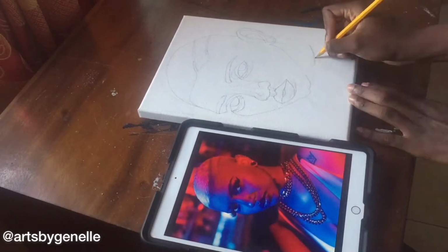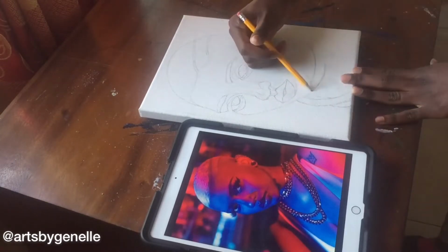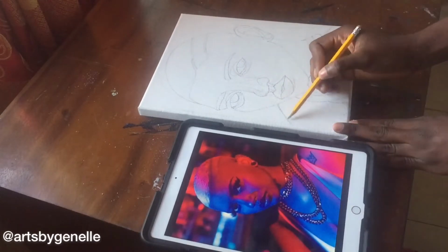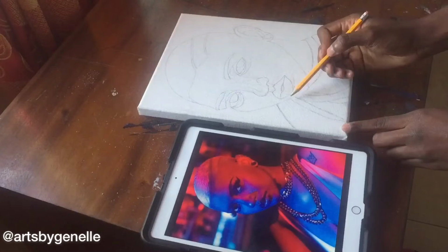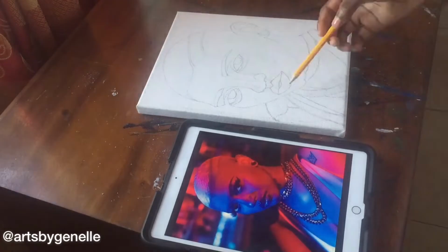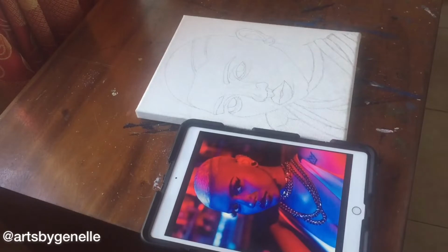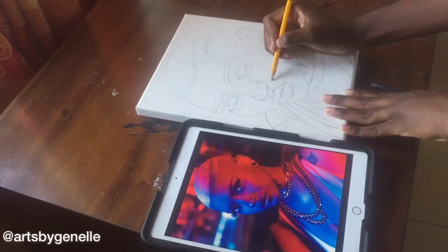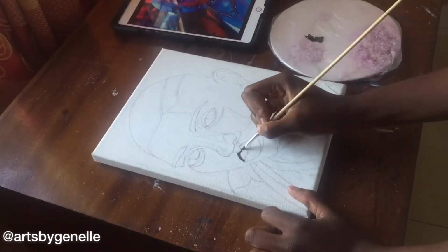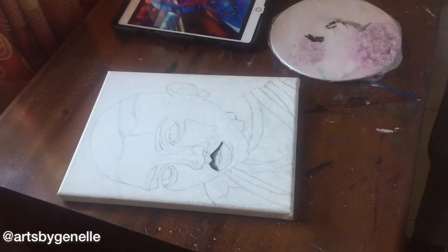So, the fact that you're watching this video means that you're supposed to have already watched the first part of the video, which is me drawing jadakingdom. However, even though I said that this video will be a painting tutorial, I realized that I had to draw the shoulder part or the chest part of her, because if I don't, it will look like her head is floating and I didn't want to make it appear like that. So the first thing I'm basically doing is the lips.